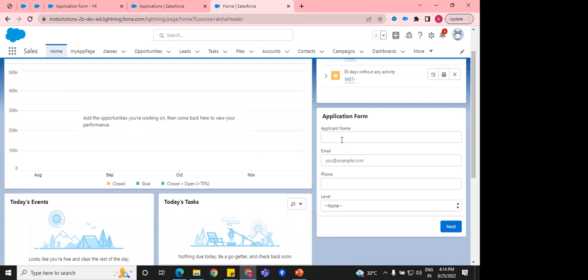The very purpose of this application form is just to get the data from the applicant and store it in Salesforce. So I'm going to fill the form, assuming I'm an end user, and then see how the rest of the things happen. I'm just going to fill the data here.